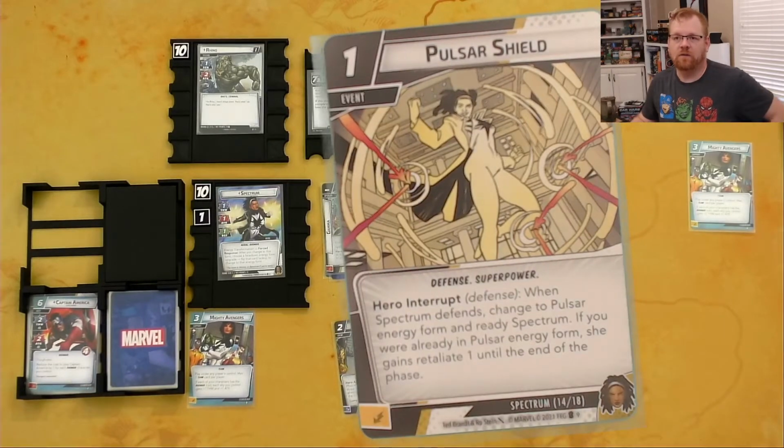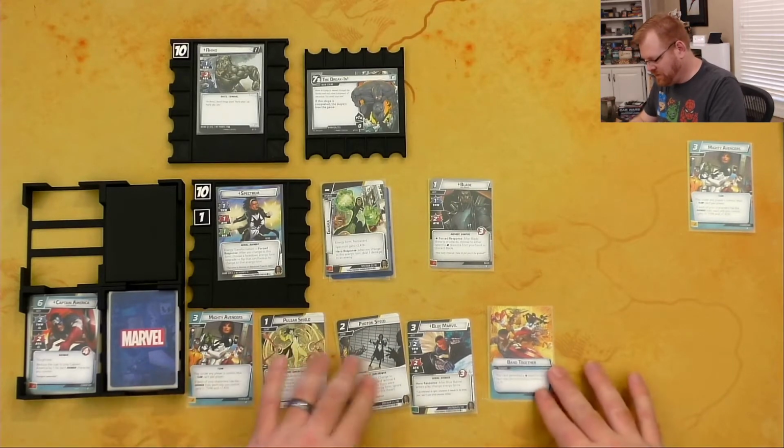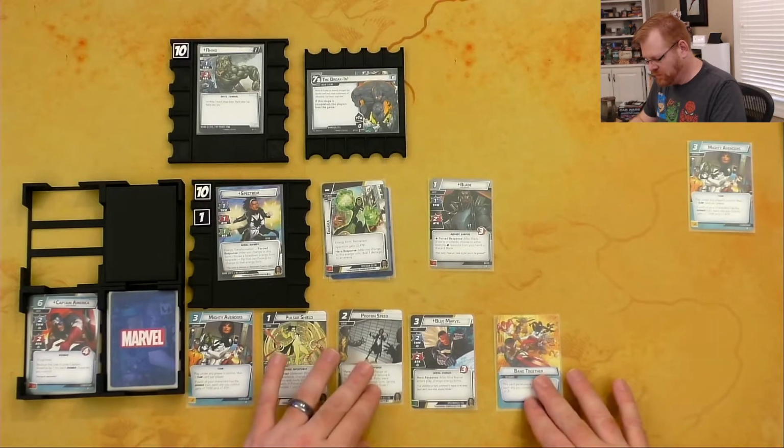So that's 1 Spectrum Defense, change Pulsar Energy Form, and Ready Spectrum. If you were, she gets Retaliate until the end of phase. Could help me go defense, but I'm probably going to hold on to that and use it for resources.